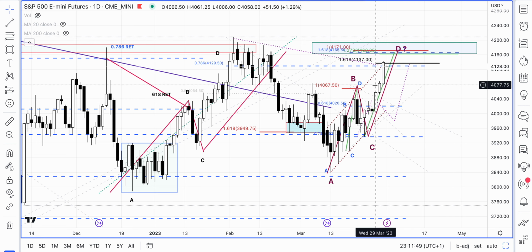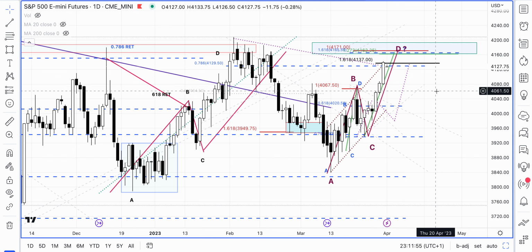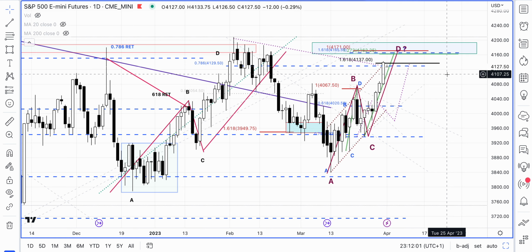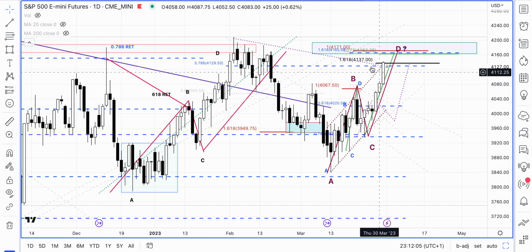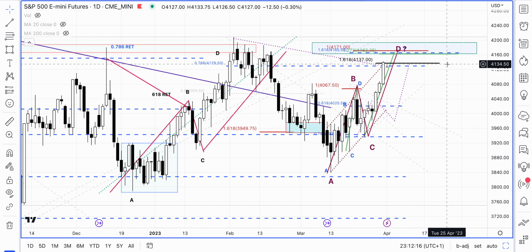So I wouldn't be surprised that after having such a bullish last Friday at the end of the month and end of the quarter, we actually have some sort of a pullback in the price, and price moves lower, perhaps to the middle of this candle or even lower, just because we have two important key levels coming here. 41 as from the 78.6% retracement around 41.30, and then 41.37 is pretty much where the market had closed.